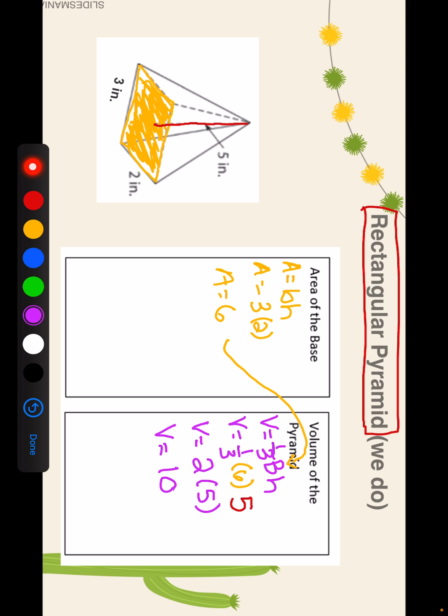If you need to see how 1/3 times 6 is the same thing as dividing by 3, well, you have 1/3, and you do times 6, so you have to turn that 6 into a fraction. So you put it over 1. So 1 times 6 is 6. 3 times 1 is 3. Well, it's an improper fraction, so we have to simplify: 6 divided by 3 would give you 2. So that's how we got the 2. Just in case you were wondering where that 2 came from, that's how we got it.